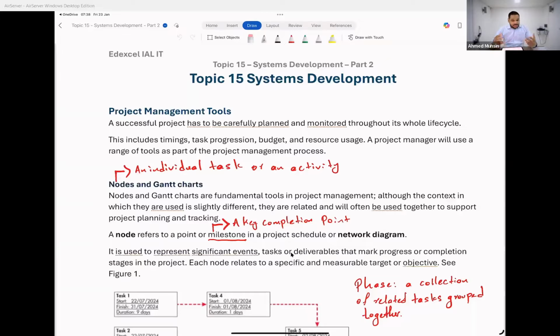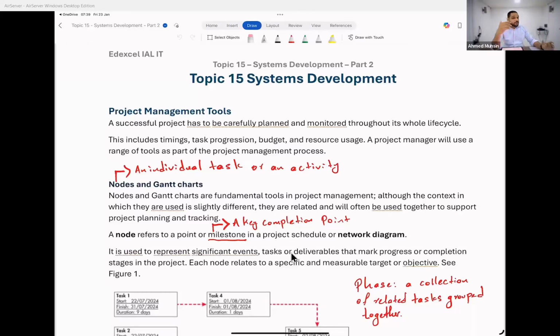So there are certain tools that they will use to plan out when they are going to start, when they are going to finish, and from start to finish, what they are going to do. Just to make it easy to understand, say a football tournament is happening on the 18th of February. Before that, so many things need to happen in order for the tournament to happen on that date, isn't it? If you were part of the organizing committee, you would definitely set up a plan. We have to do these tasks so that the tournament can happen on the 18th of February. And for each of those tasks, wouldn't you have a starting date and an ending date?